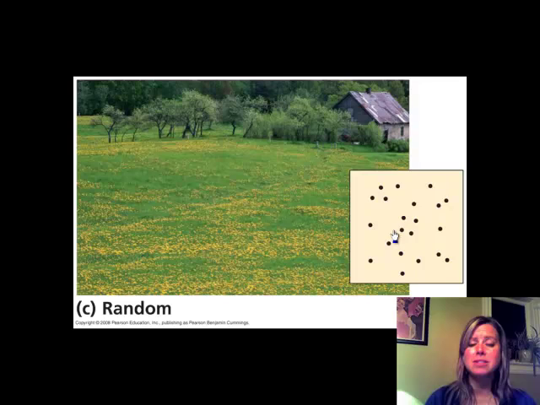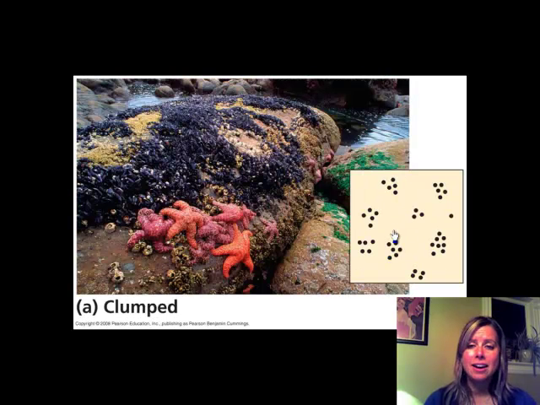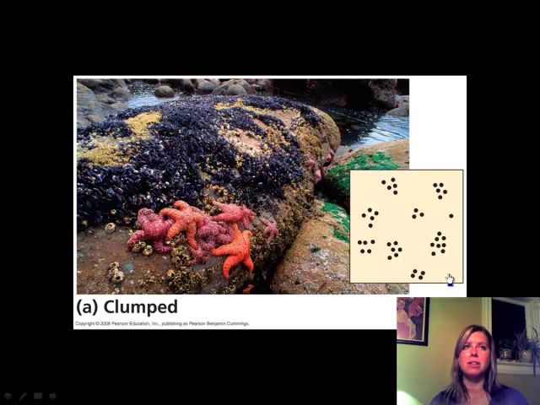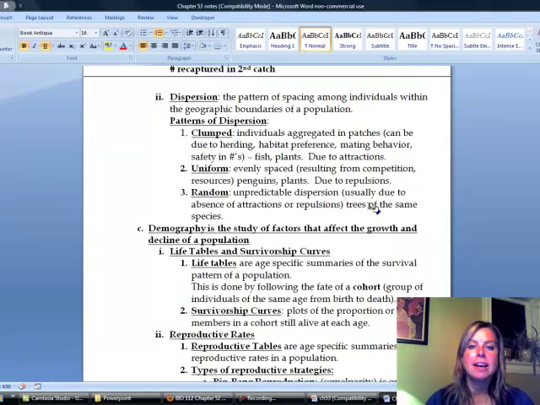So why do we care about this? Well, once again, let's say we were doing a count on elephants. And I said, okay, I want to do a count here and here and here, and I come back and say, there's no elephants. That's it. The elephants are extinct. Well, I'm totally wrong, right? Because I was in between clumps. So you have to think about that type of behavioral thing that they might be doing as well. Okay, back to your notes.